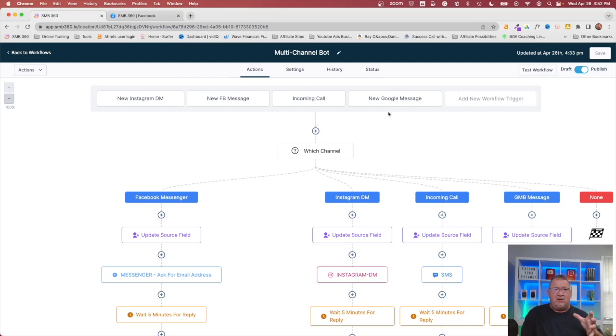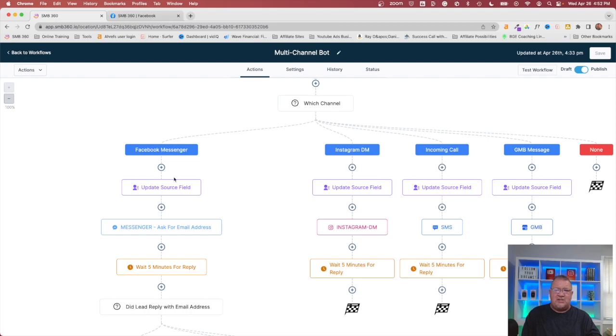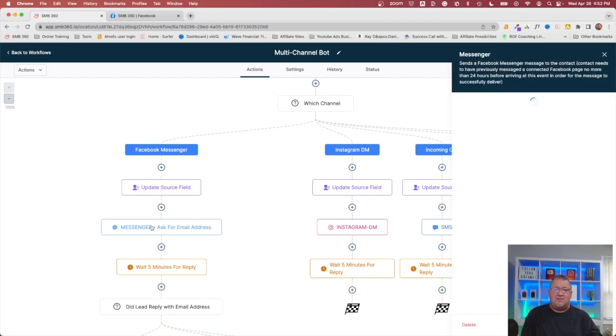So I just kind of wanted to explain to you what was available in the fields whenever you come in from certain channels, what fields are available in the contact record and which ones you do not get, because the ones you don't get obviously are the ones that you need to ask for. So here we're going to follow with Facebook Messenger. Again, we updated the source field. Next thing, we're going to use a messenger request because we still have an active connection with this person now.